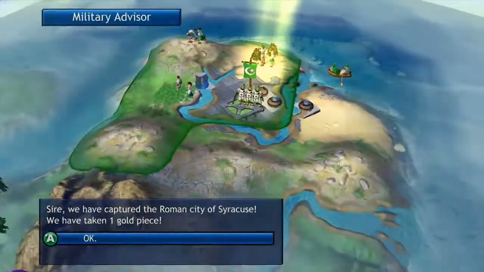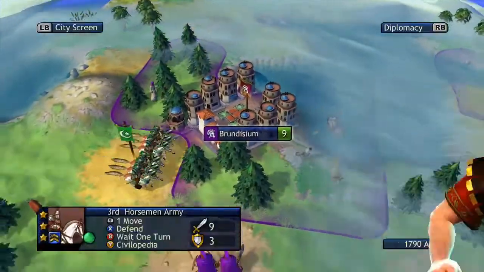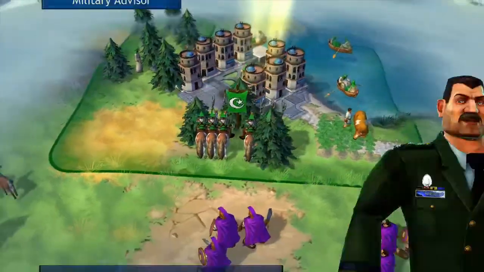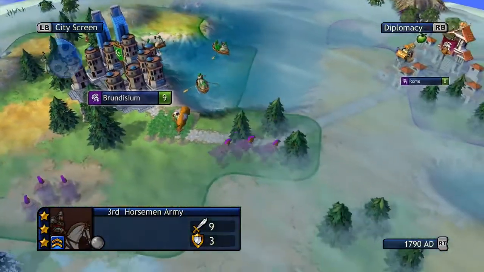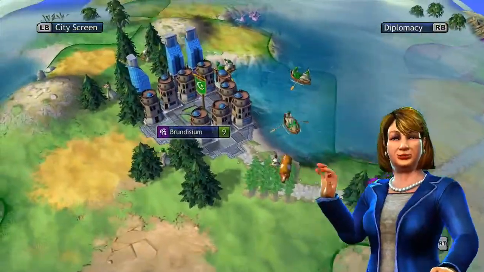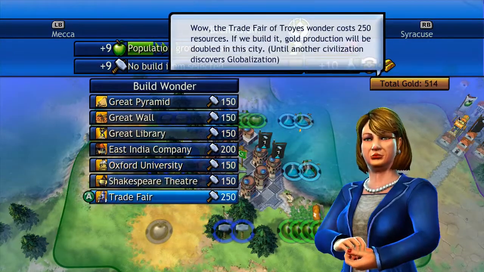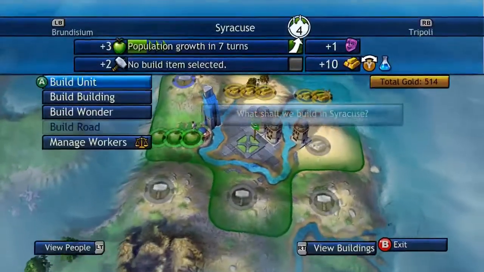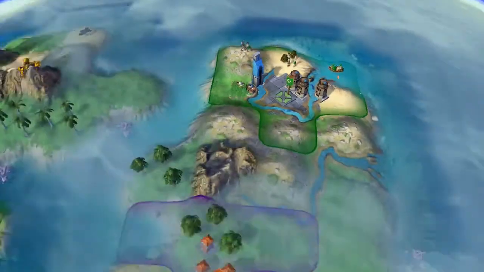We have gone Syracuse now. I want Brodesium back though. We have Brodesium back and Syracuse. Let us build the East Indian Company here. We shall build a workshop here in Syracuse. Fight to the end.